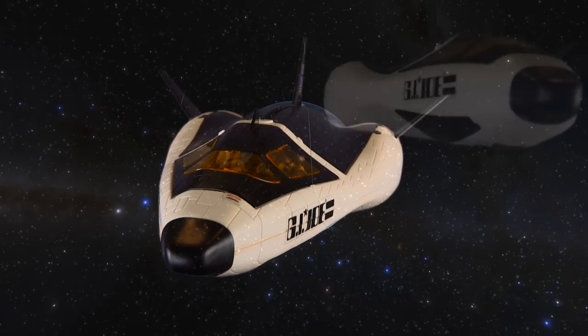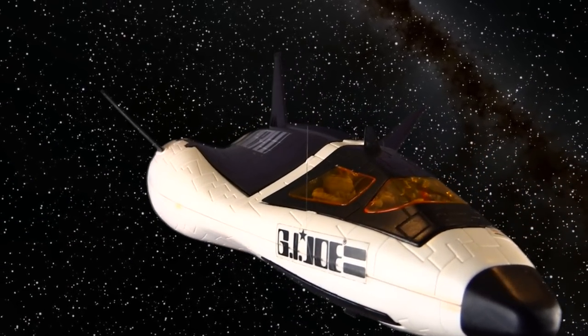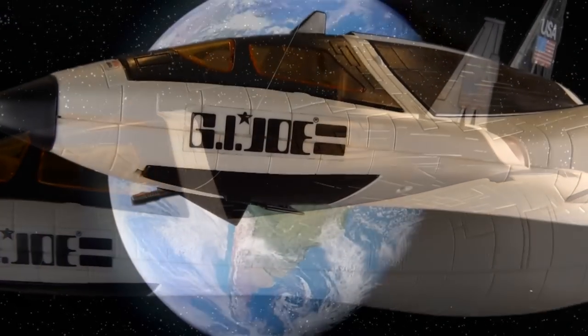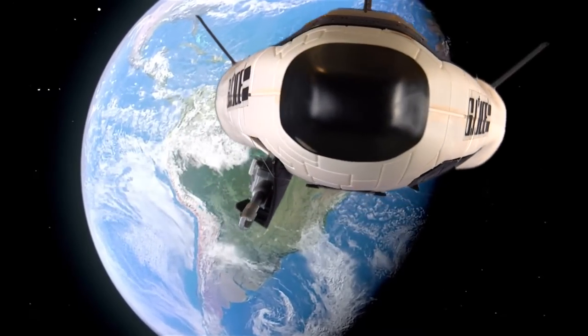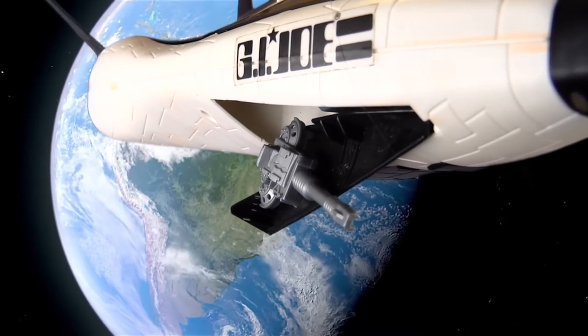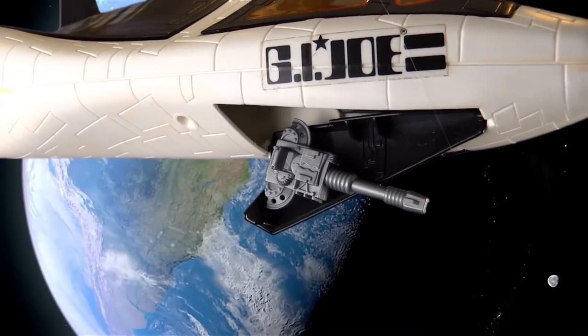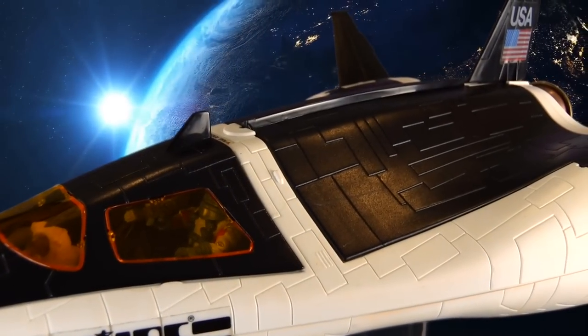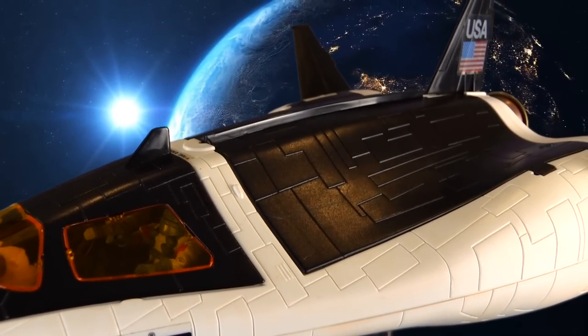The black exterior goes really nicely with the black and white of space and stars. This is a maintenance mission, but if Cobra decides to show up and start trouble, the Crusader is armed with a pair of retractable cannons on either side. It may look a lot like the Defiant shuttle, but what's inside is quite different.